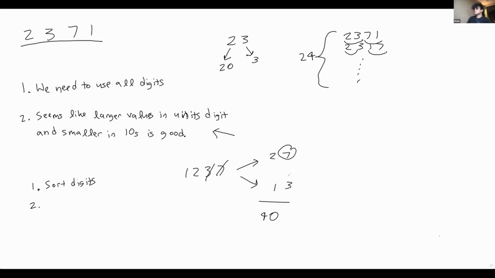I could just keep the largest digit here, the second largest digit here, the second smallest digit here, and the smallest digit here. It actually doesn't matter which order these two are in, because the value of this is going to be 20 and the value of this is going to be 10. And it doesn't matter what order these two digits are in, because the value of this is always going to be 3 and the value of this is always going to be 7. So I'm just going to follow that protocol. I won't write it out. Let's go ahead and see the code for this problem.